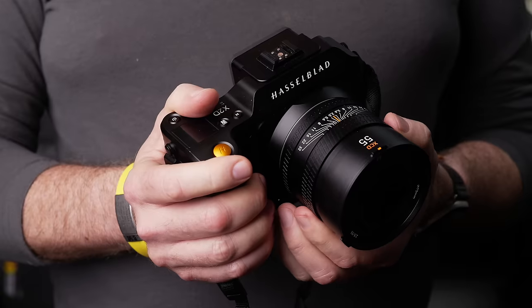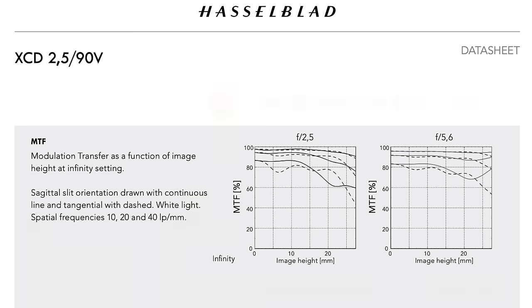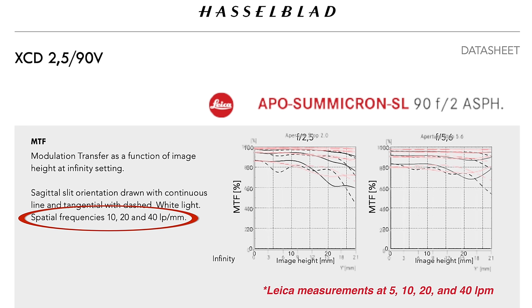Which would also be fine. Great. I quite like the lightweight, relatively small size, fast and silent autofocus and the industrial design of this new V-Line, especially their implementation of the clutch for manual focus, if they were as optically performant as Leica's, admittedly even more expensive, but benchmark setting in my book, autofocusing Apo Summicron SL line. Then they'd be a bargain.